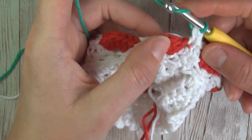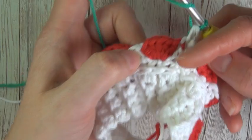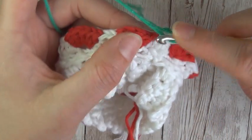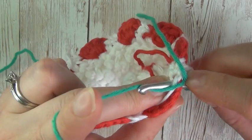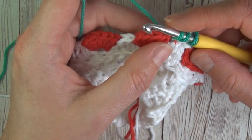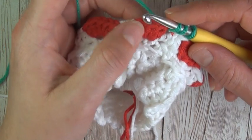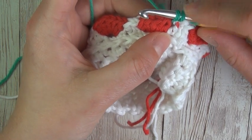So we need to do our 5 half double crochets together in the green on top of our 5 double crochets here. So basically yarn over, insert it into the first stitch, so you know you're doing it right when you do it into all of the red stitches. So the green goes on top of the red and the white goes on top of the white on this round. So we've got 3 loops on our hook there now.